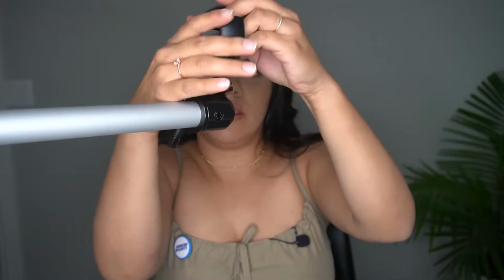So I do want to show you guys basically the different ones. And I am going to be doing a kind of like do my nails with me. So let's go ahead and get into it. I'm going to go ahead and face my camera down. Guys, I'm going to go ahead and get my mount ready real quick, and get it ready for my camera. And then we're going to go ahead and get into today's video.